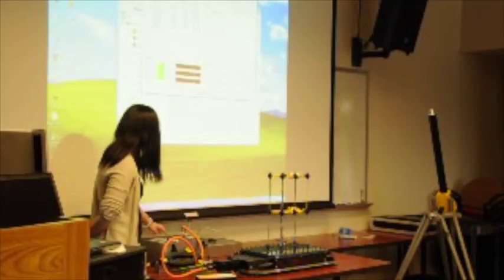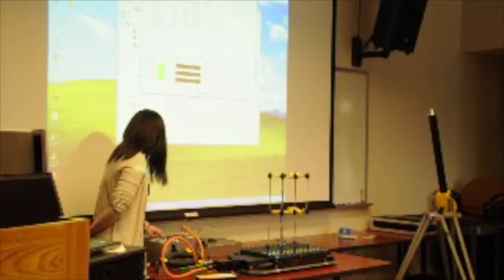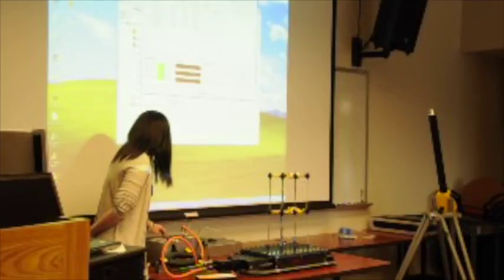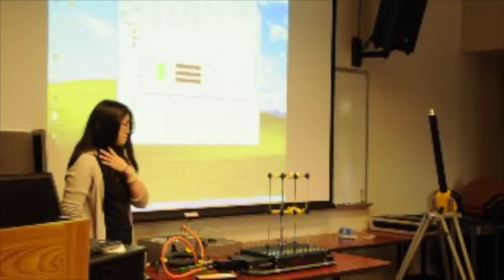When it becomes red, it means that somehow some of the sensors are blocked and the camera is not able to see those.